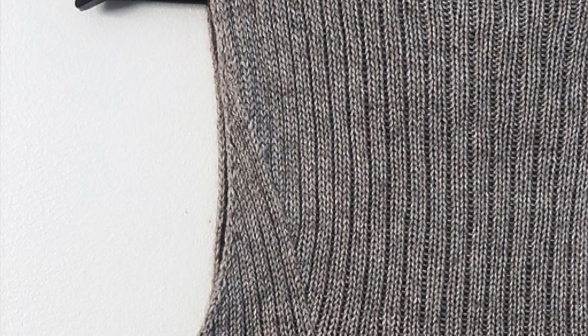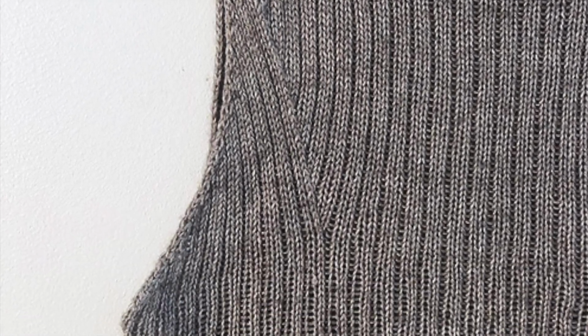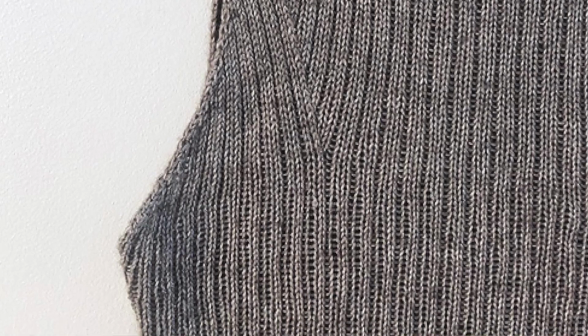But there are these really lovely details, like the cable on the shoulder, and there's almost a dart that comes down on the side of the bust that just changes the direction of the ribbing. It looks so lovely. So stay tuned. I might do that. I don't know why I'm so hep on doing it now, because it is getting into fall, and I don't know how much I would wear the sleeveless top in the fall. But it's a turtleneck, so maybe? I don't know. I gotta think on that one. So that's kind of where I'm at.